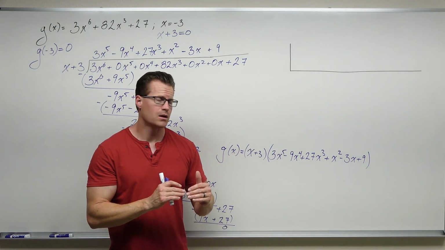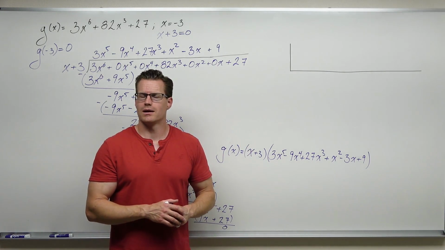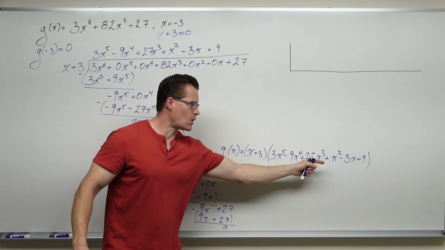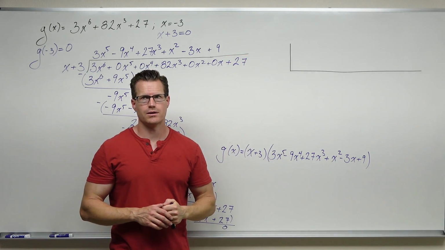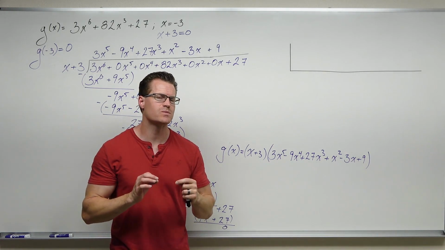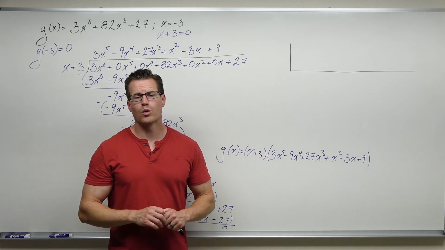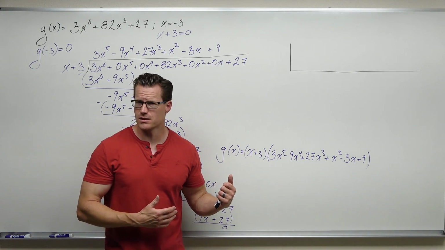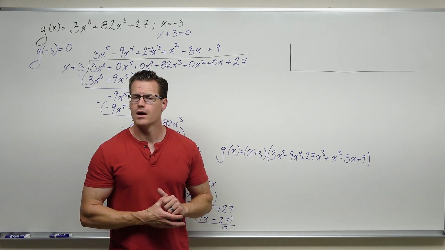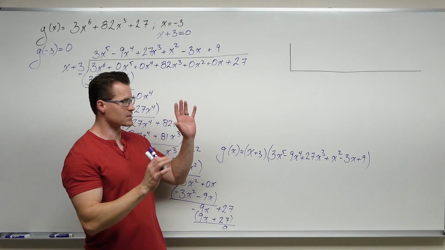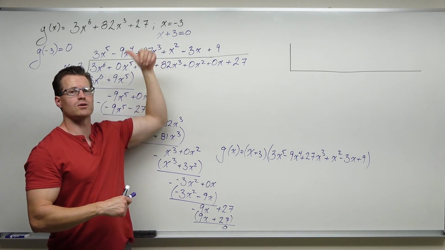That's when you're done. So if you have a power 5, I guarantee you there's at least one more x-intercept. Why? Because it's an odd function. It has to cross the x-axis one more time. It has to, not just bounce, cross it. So this would not be fully factored, guaranteed. We're not going to spend the time to find the other x-intercepts because we don't have that list of numbers and I haven't taught you how to do it. That's not this video. But just understand that once you find an x-intercept, you get a factor and you divide it.